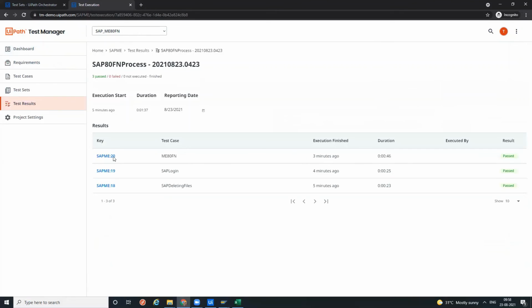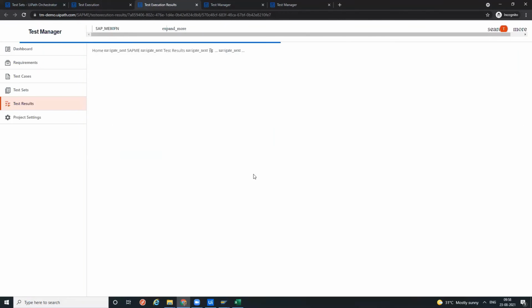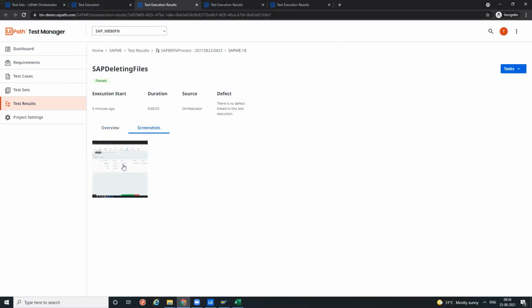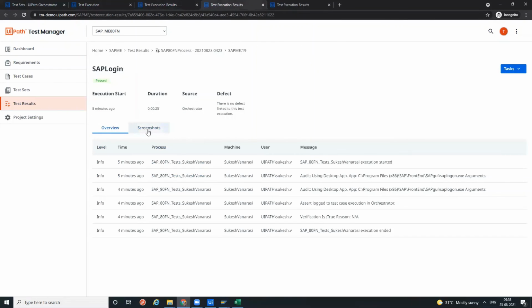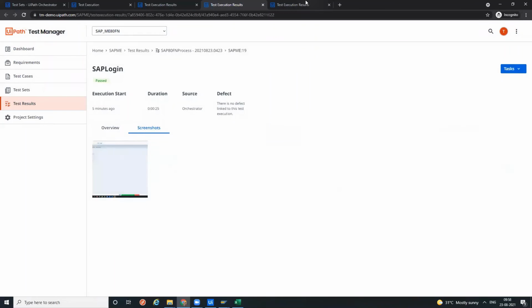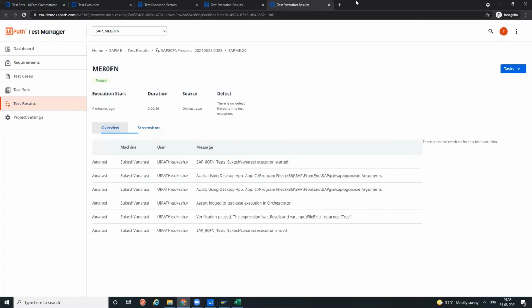So click it, and for the individual test cases, you can see the status and the screenshot it captured, the screenshot of the login file. And this is the file which I said you can submit for the evidence. And this is the screenshot. Okay, I haven't captured the screenshot for this one.